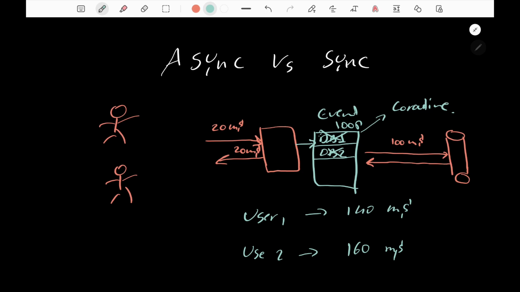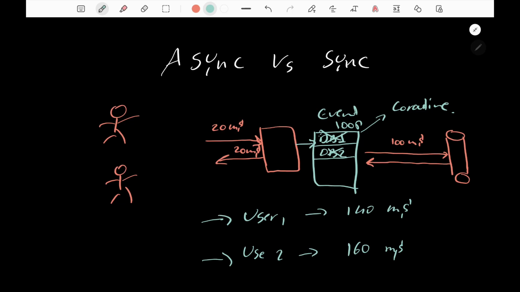So as you can see, there is no impact for the first user, but there's going to be a lot of improvement for the second user. So when we have a lot of HTTP requests, we want to process them concurrently with an asynchronous context.